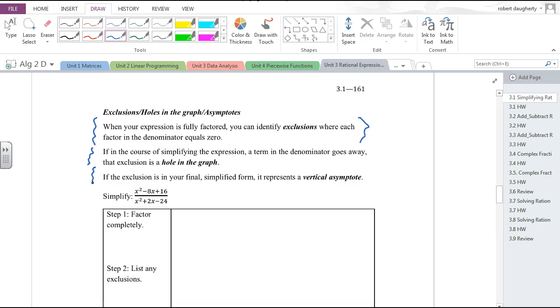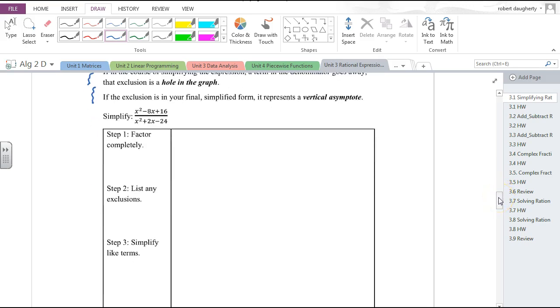So let's look at how we simplify expressions. Look at the first one you see there, okay? Can you look at this and tell me what the exclusions are just by looking at it? Unless you're really, really good, the answer is probably no. The first step, if I look at step 1, I would probably need to do what? Factor this completely, okay? What are these things? What do you see on top? This is called a what? A quadratic. Do we know how to factor quadratics? Yes. On the bottom, you see a quadratic, okay? So I need to factor these two things completely, okay? Yes.